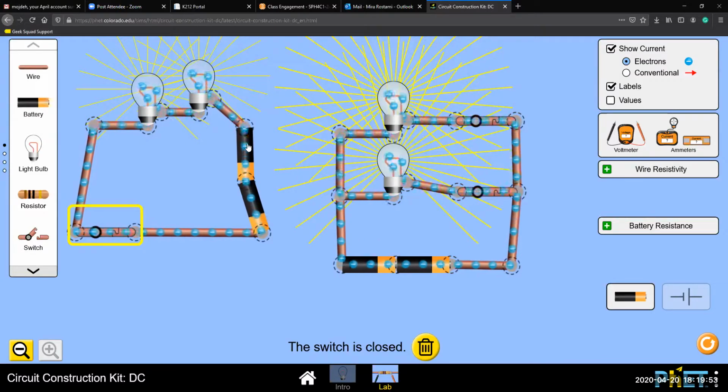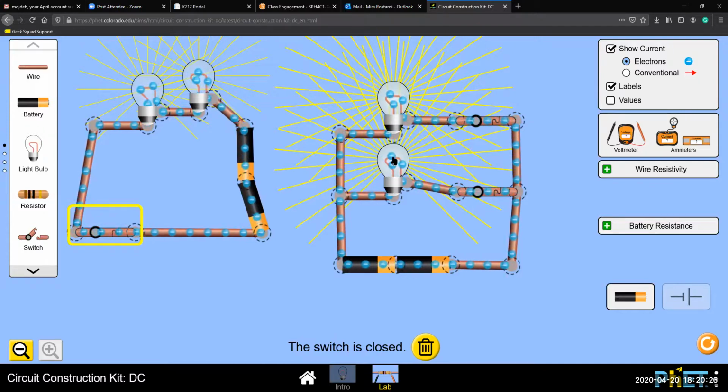Why? Because if this electron gets, like, imagine $100 from the battery, it has to go and spend $50 on this light bulb and $50 on this light bulb. So together it makes $100, but it has to share. Sharing means I have to go through this. So if I have $100, I better save 50 for the first one, 50 for the second one before I go back, right? Here, the electron says, I don't care.